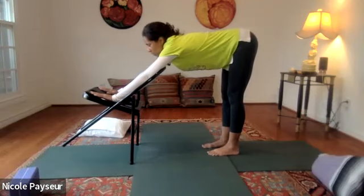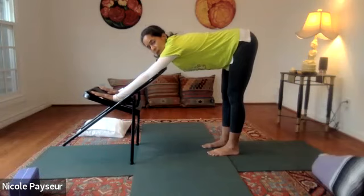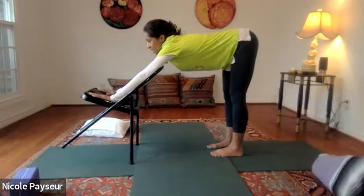Aaron, you're so tall, you're gonna have to walk really far away from the chair so that your triceps are on the chair even more. More, more, more. Now, push the hands into the chair.